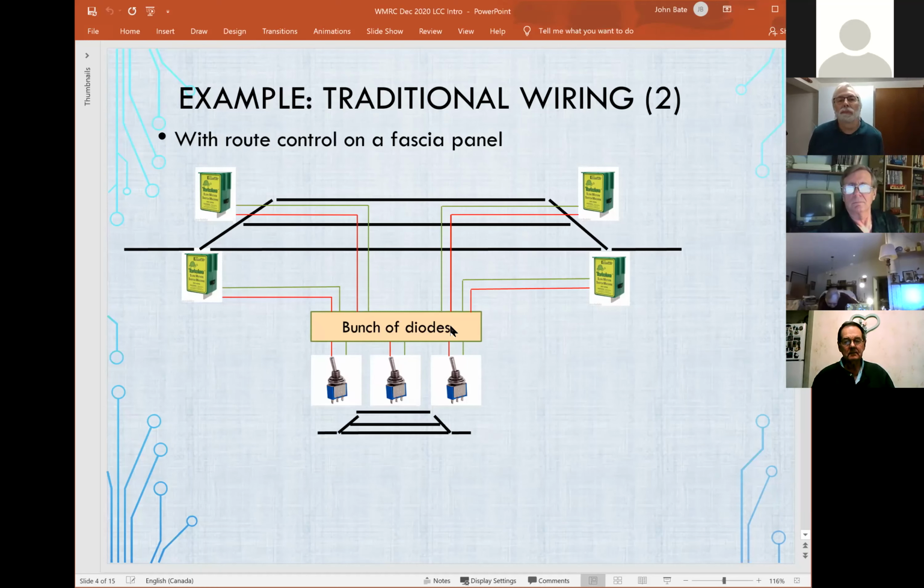And you may or may not know how you would normally traditionally do that, but you would do it with a whole bunch of diodes in what's called a diode matrix, so that when you pressed one switch there, it may actually throw all 4 turnouts at once to select the right route, because you may need to access tracks 2 or 3 on there, you would have to throw all 4 turnouts to do it. So you would have a whole bunch of messy circuitry in there.